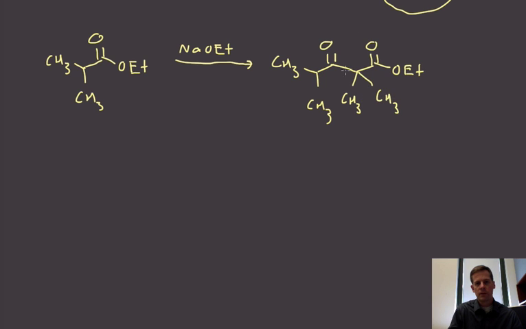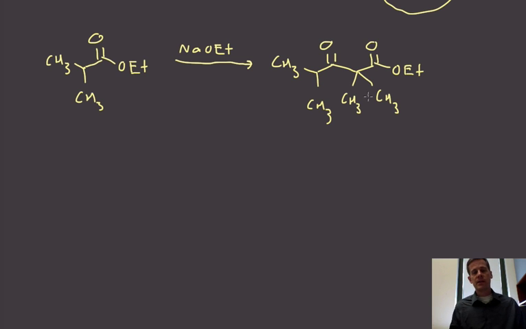Right, so one equivalent of that ester is added into another equivalent there, and we would have spit off ethanol. But in this case, there's no alpha proton, okay? So this isn't going to be a stable compound because ethoxide can add back into that carbonyl and they can split back apart. Okay, it's just the reverse mechanism.